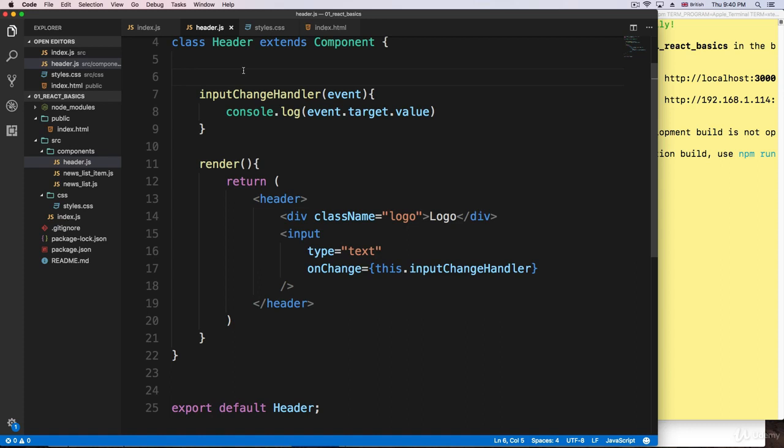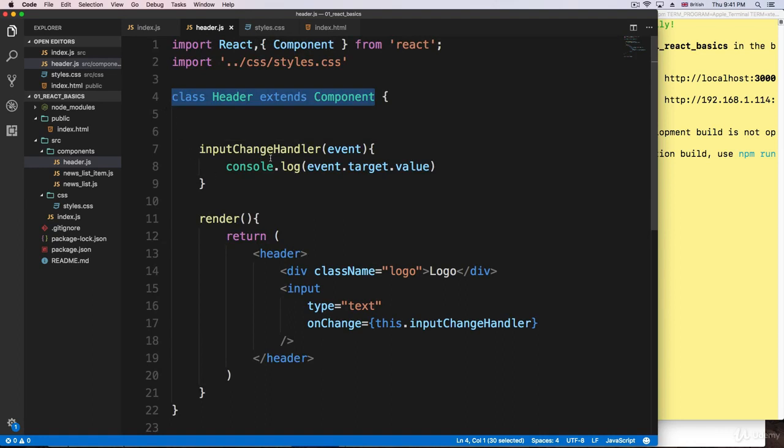We can store values, we can check for events, we can pretty much control how the application behaves through state. Remember we talked about functional components and class-based components. Every time we create a class, just like this one we have right here, we get a default state from React. If we have a functional component, we don't have the ability to get a default state. Functional components don't have state, they are stateless, and you're going to hear that term a lot. But class-based components have a state.